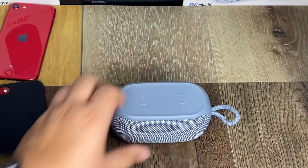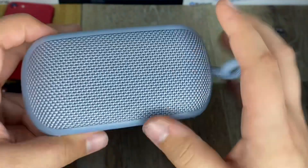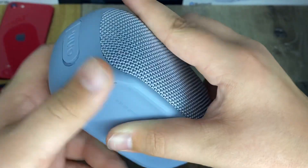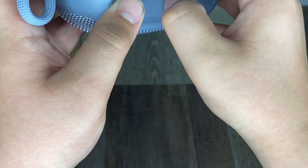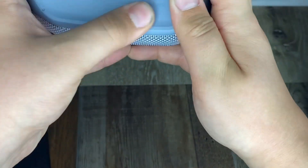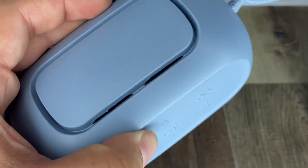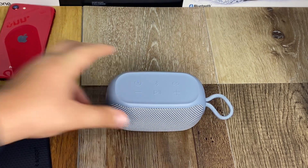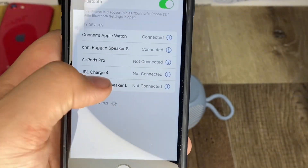Pretty rugged speaker. We have power, Bluetooth, party sync, minus, plus, and play/pause buttons on top, along with the front grill. This must come off to repair it. There's our USB-C port and auxiliary port, covered by a nice rubber flap. There's also this thing for the bass, I'm guessing. Let's turn it on. It announces 'power on, Bluetooth pairing' — they have the same startup sounds for all these little speakers. It shows up as 'Rugged Speaker S' and the large is 'Rugged Speaker L' — S for small, L for large.